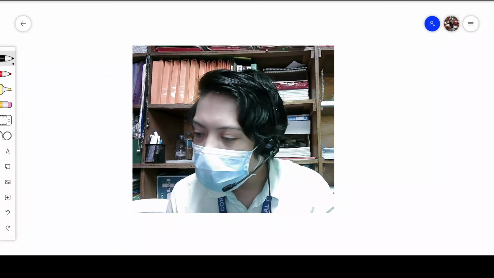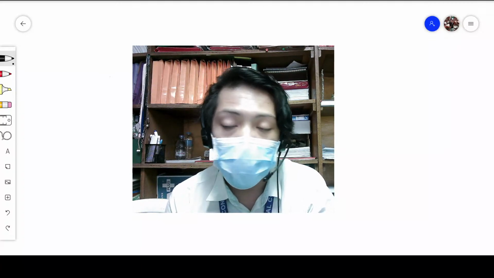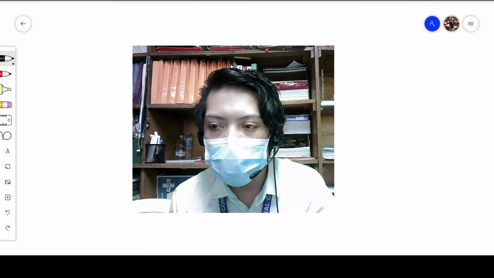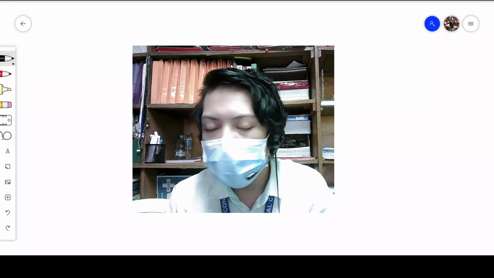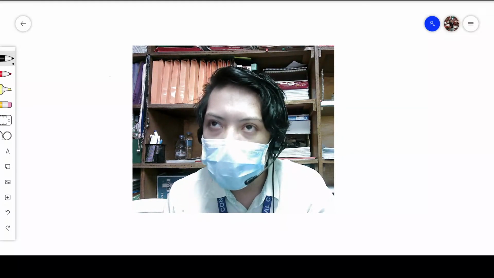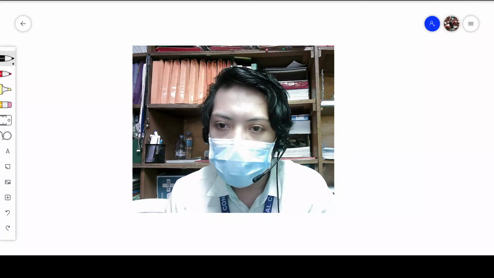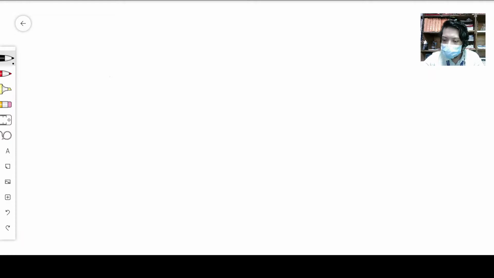So without further ado, what I'm going to do is a demonstration on how to find the limits of a function as a certain variable approaches a certain number. I will demonstrate how to solve for the limits of a function. Then as we go on, we will try to understand and define what a limit is. I have here 9 examples to demonstrate.